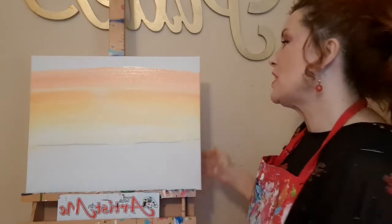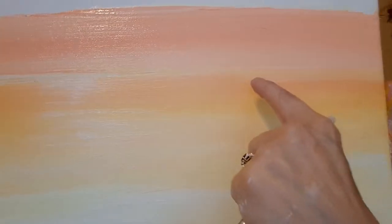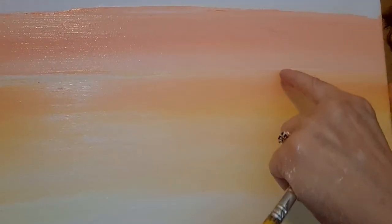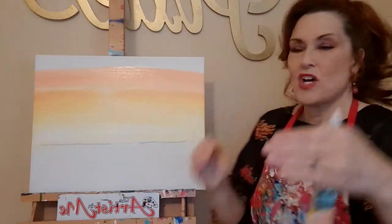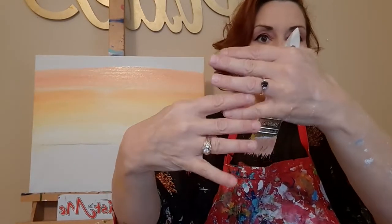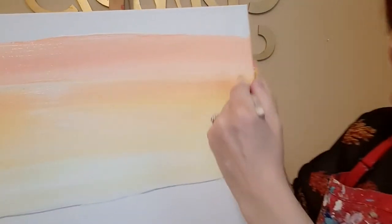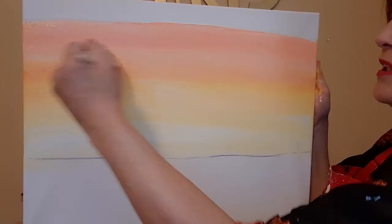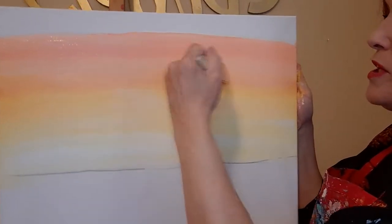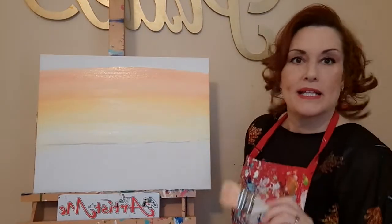Nice. But look what I did. I don't like this. Look at what I did right there. I didn't let the orange and the baby orange touch. I better let some of this orange go on my baby orange. Everybody pause and look up. Look at what I have. Orange, no. I gotta make this area where they touch fuzzier. So I'm just gonna go and go, you calm down where you two meet. I put a little bit of the orange on my baby orange there. You calm down. All right. I can see it now.